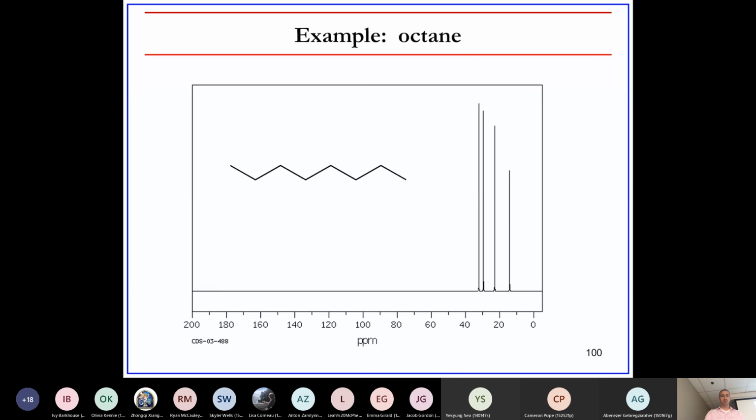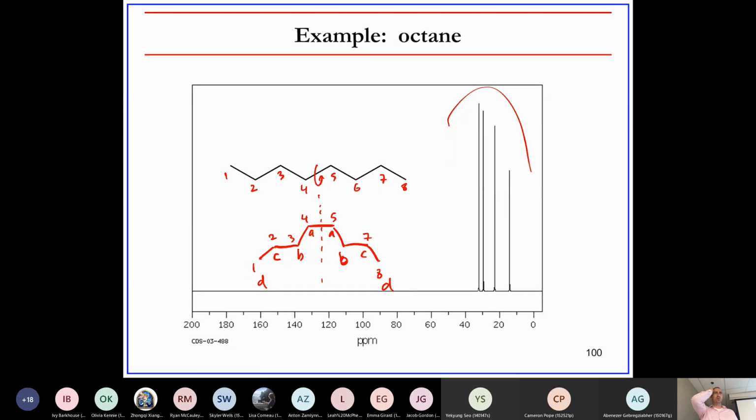Octane. Octane has 4 peaks as well. Do you see any symmetry in octane? No. But it has symmetry, but not the way I drew it. Okay, so think of it this way: 1, 2, 3, 4, 5, 6, 7, 8. I'm going to do a rotation around the carbon-4, carbon-5 bond, and I'm going to redraw octane to look like this: 6, 7, 8, 3, 2, 1. I'm going to draw a different conformation. It's got a mirror plane now. We have A, B, B, C, C, D, D, 4 peaks, 4 peaks.